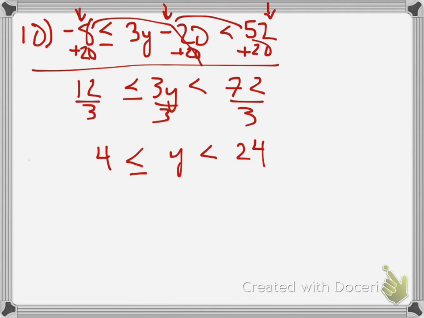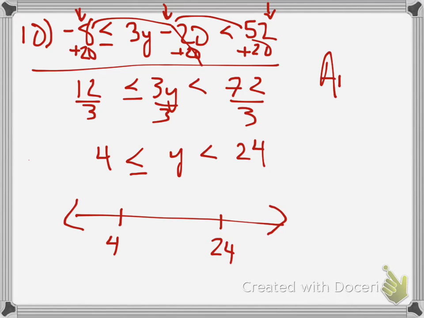Okay, so that means here what I would do, and y'all have a number line that worked there. Now some of them got a little bit off because maybe I messed up, or the formatting with the computer was not working. But you have a 4 here, you have a 24 here, and these are in-betweens. These are ands. Okay, that means I'm going to shade in between. Closed dot there because of the line, open dot there because of no line, and you shade in between. There you go.